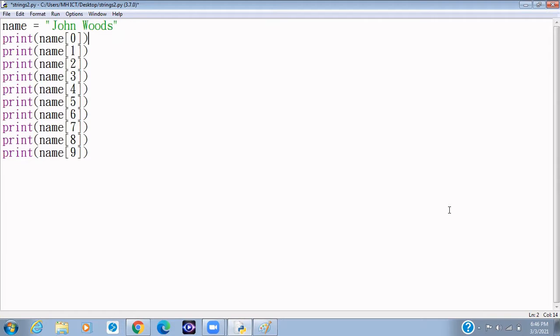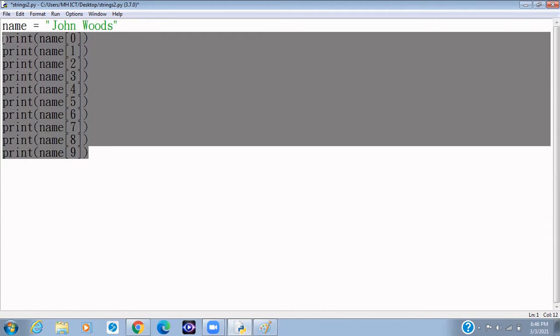In today's video we're going to be looking at slicing in strings. Slicing is cutting out a set of characters in a string. Let's say, for example, I want to cut John out of the string. We can use slicing for that. That will not be possible without your knowledge of indexing in strings, so you need to check the previous video before you continue. All right, now let's start.